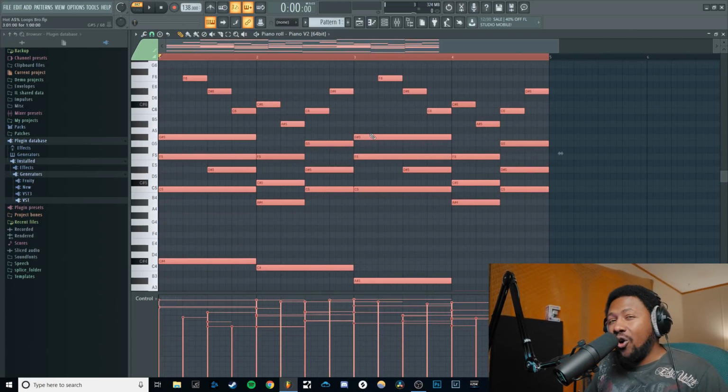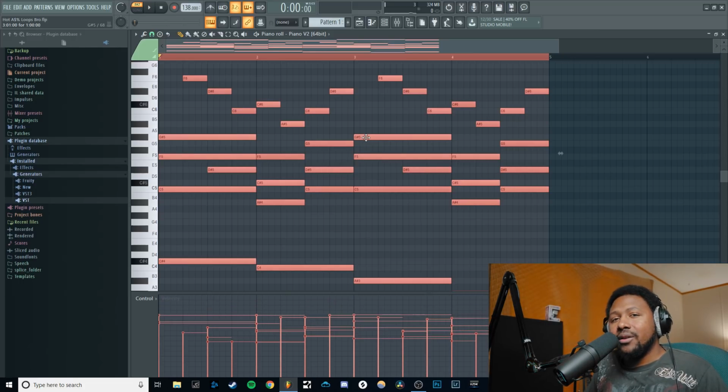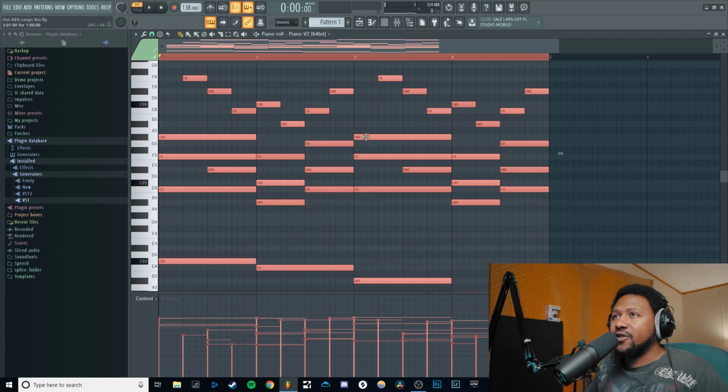Also, if you want another quick shortcut, hold Control and A to select them all, and then hold the Alt button and use your scroll wheel. Just hover over a note, and with the scroll wheel you can actually lower all of them together if you select them all. Neat little trick right there. And now I'm just gonna make them a little softer.